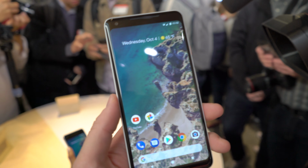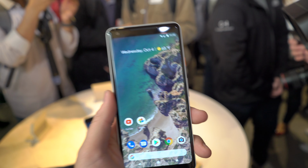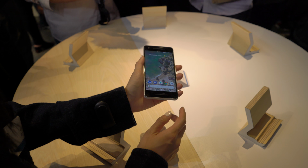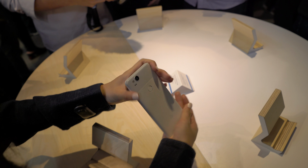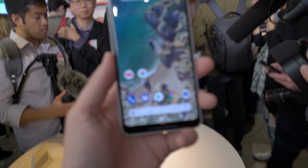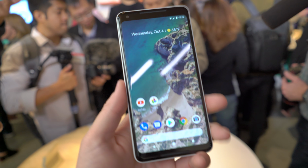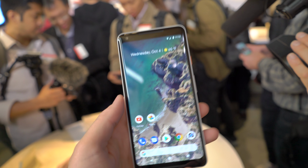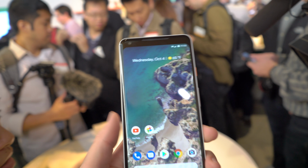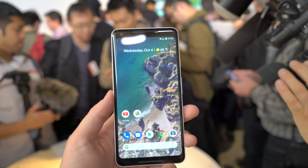We're here at Google's Pixel event, taking a look at the new Pixel 2 XL. This is this bad boy here. There's also the Pixel 2 that was announced, which is the smaller little brother. Can you see the back of it? Not exactly as sexy or nice as the Pixel 2 XL. This is kind of the real flagship here, although most of the hardware features are exactly the same. Water resistance, all that fun stuff, and internal Snapdragon 835, 4 gigabytes of RAM. The big one is definitely the sexier of the two.